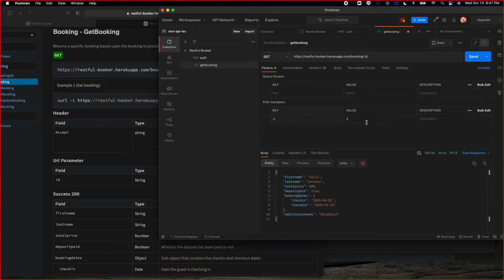I see Sally Jackson. If I go right back to 3, it's the same person, Sally Erickson. But the thing is, every 10 minutes, the developer for this has it set to automatically update. So we have a little bit of time to work with this until the details completely change again. Mark Erickson. All right, so he has a bunch of names. This is that API, and I put get booking for that.